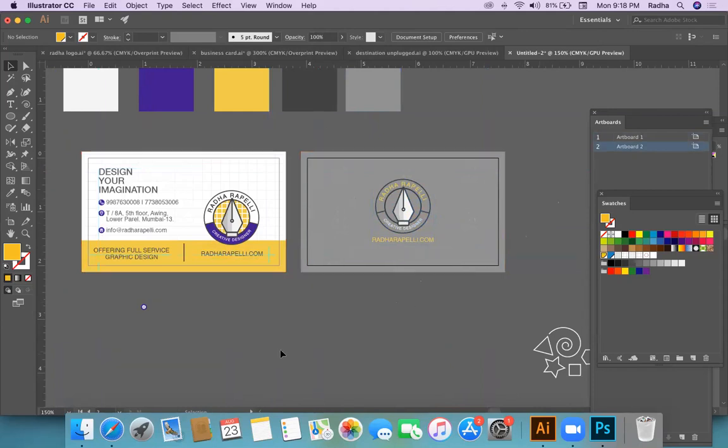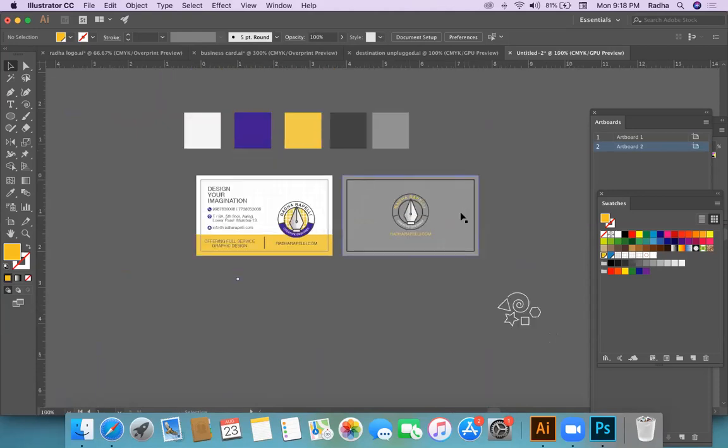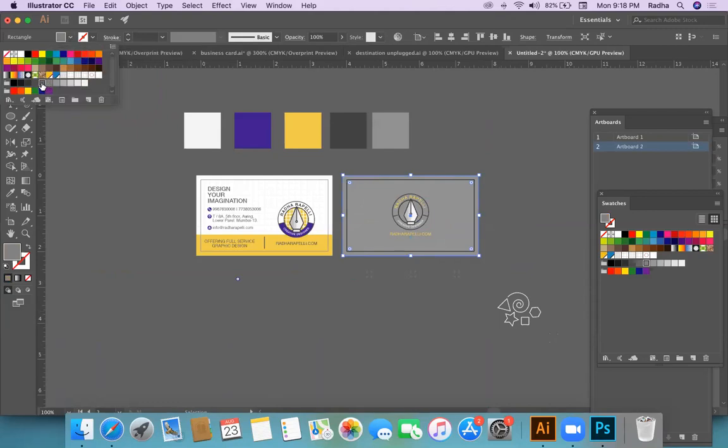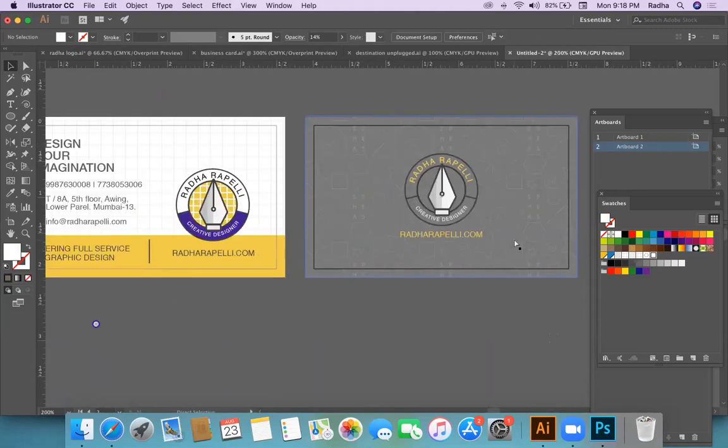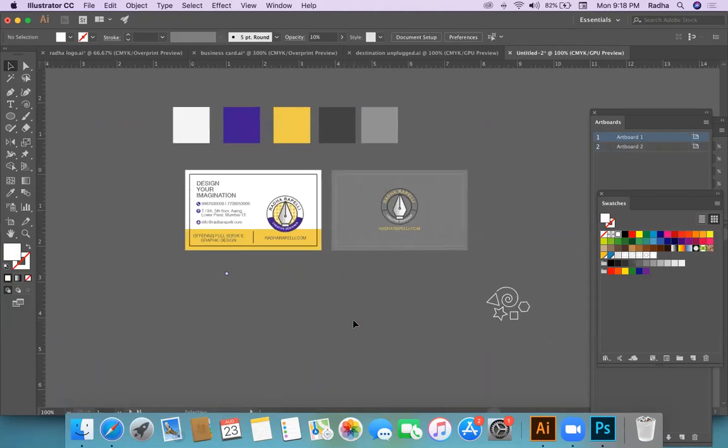Okay, so now if you check this, and now you can try changing the color of this. If you feel like this is looking too dark, you can go with a very light, or a little bit darker shade so that your name stands out with the yellow. I think this is fine. And I'm removing this pattern. I don't want this pattern. Just this plain white color here.